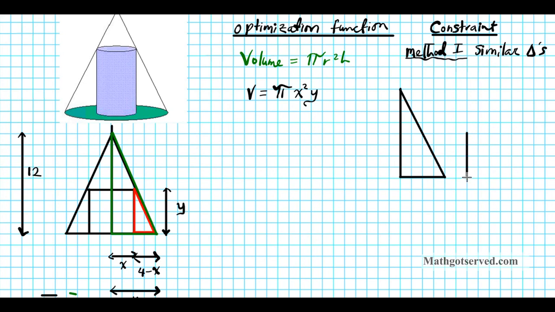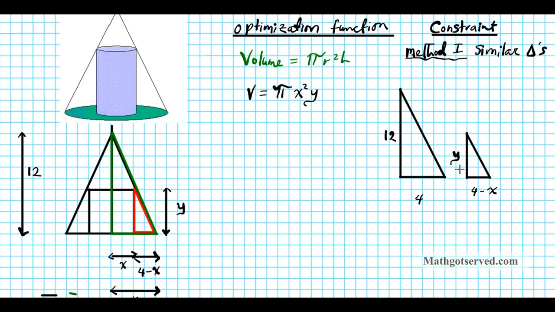Okay? All right, so I'm now going to populate the measures, and then we can use the similarity postulate to basically make statements about the proportionality of corresponding sides. This entire side is 4 units long. This side is 4 minus x. This length right here is 12 for the big one, and then for the small one, this is y. All right, so corresponding sides are basically in proportion.